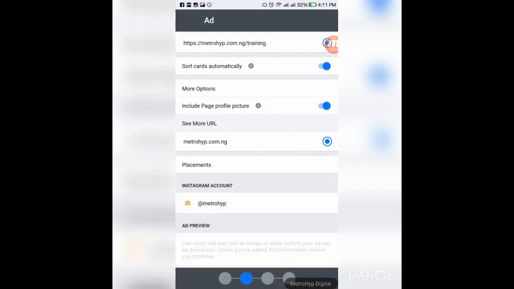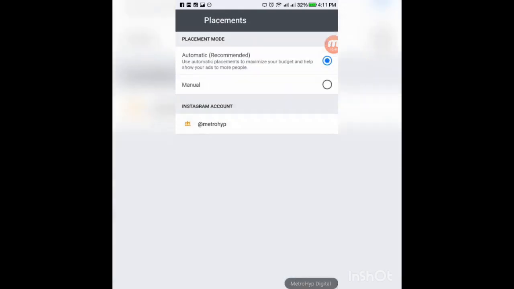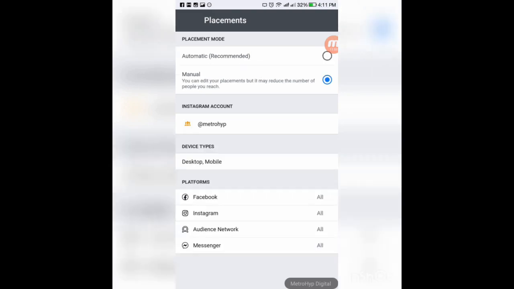Then the next step is to set up your placement. You want to use automatic placement to maximize your budget and help you show your ads to more people. You can make use of the automatic, or you can set it up manually, if you want to exclude some parts, like this audience network.